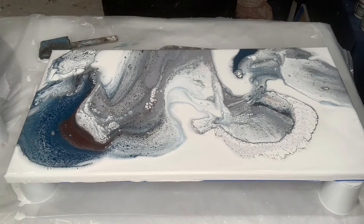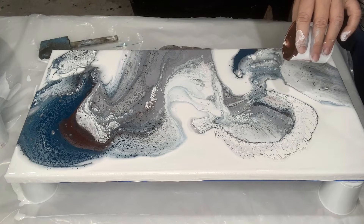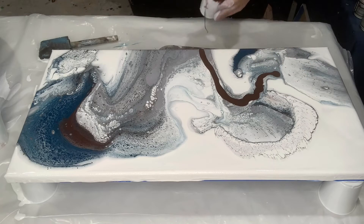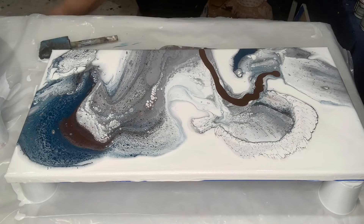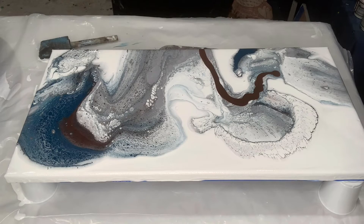For the turquoise, I made it by just mixing black and royal blue — I do that sometimes because I love the way those two colors look together. I'm going to add a little bit more brown in here because the brown kind of got lost in the mix of everything, and I want the brown in there. No more gray — leave it without the gray, it's fine, and I don't have that much gray left anyway.